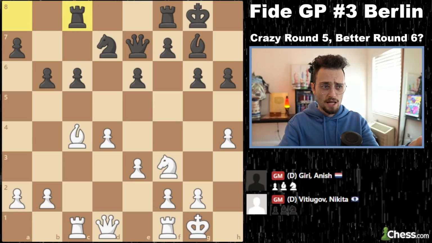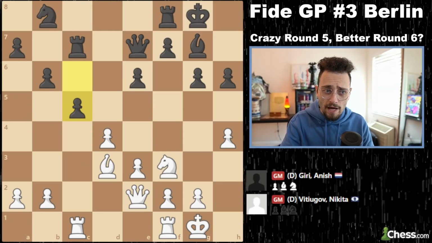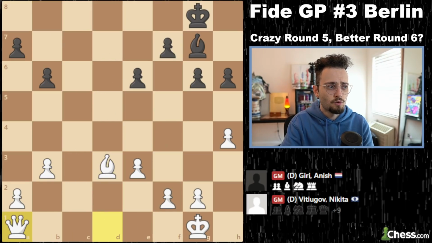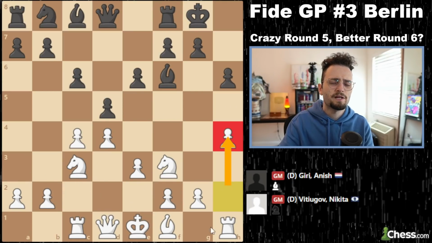Giri just very solidly protected his position from Vityugov, broke out with C5. This is very important. Traded some pieces and had absolutely no problems. They traded just into a bishop endgame and made a very quick draw, which really begs the question, why would Vityugov play H4?